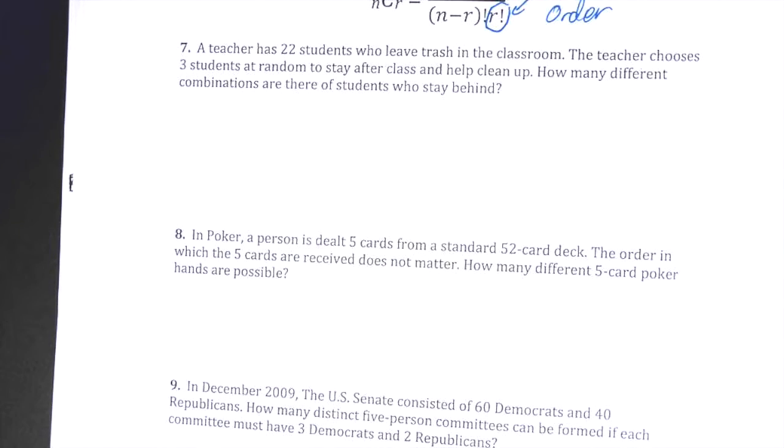Say I was to choose 3 students for this class to stay after to clean up. So say I was going to pick Dragan, Costanza, and Justin to pick up trash afterwards. And then the next day I was going to do the same thing, and instead I picked Justin, Costanza, and Dragan to pick up trash. Is there any difference between those? There isn't, because they're doing the exact same job. So what that r factorial does is it removes the flipped order, because the order doesn't matter for combinations, so we don't need it. All that extra r factorial does is remove the alternate orders that are possible.